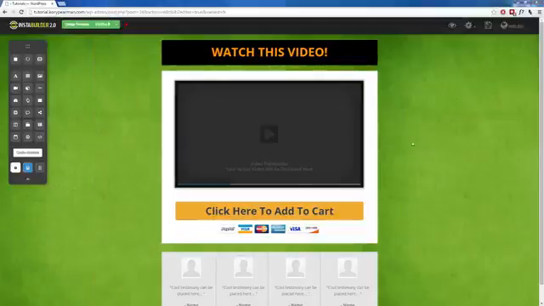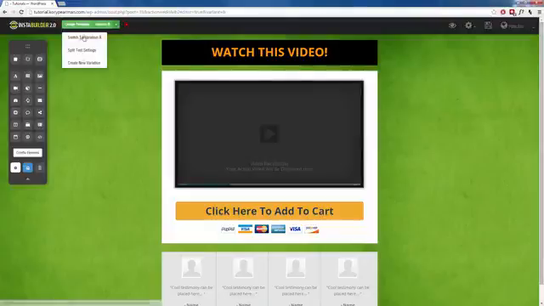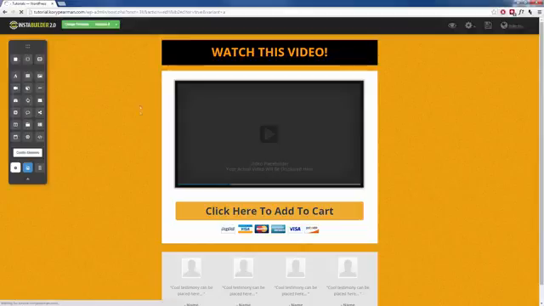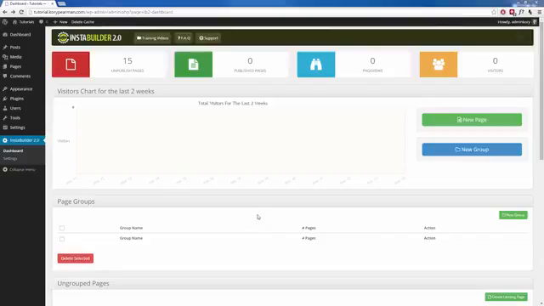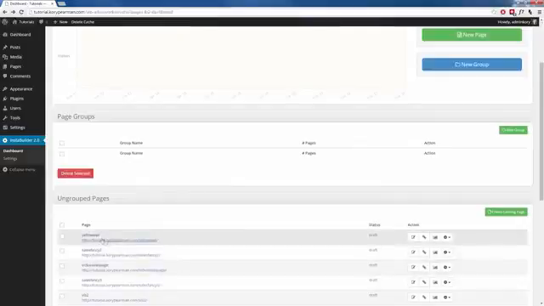Now, if you want to make any changes to your sales pages, you can come in here, and by clicking this little drop down arrow, we can switch between variation A and variation B. Now, to actually keep track of your variations and to see which one is converting the best, we head back here to our Instabuilder dashboard, and you're going to scroll down to your page that you created, and click on the View Stats button that is located here.